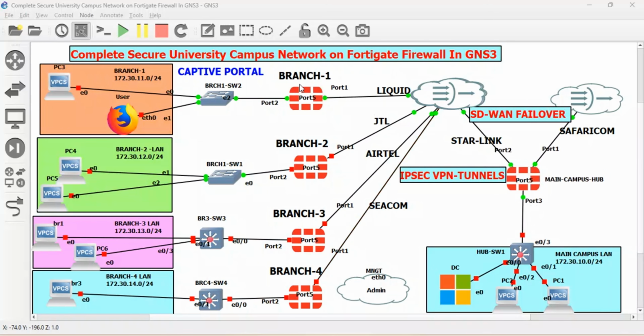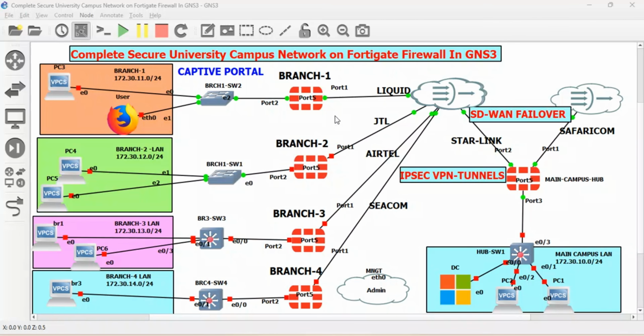When we come to the branches, all port 2 on the branch FortiGate firewalls are connected to the local area network of that particular branch. Like you can see, branch 1, port 2 is on the branch 1 LAN, then port 2 on branch 2 is on branch 2 LAN. Same applies to branch 3 and branch 4.